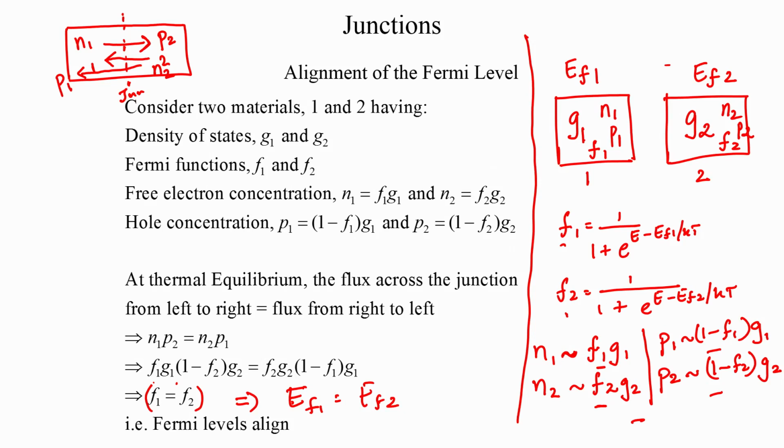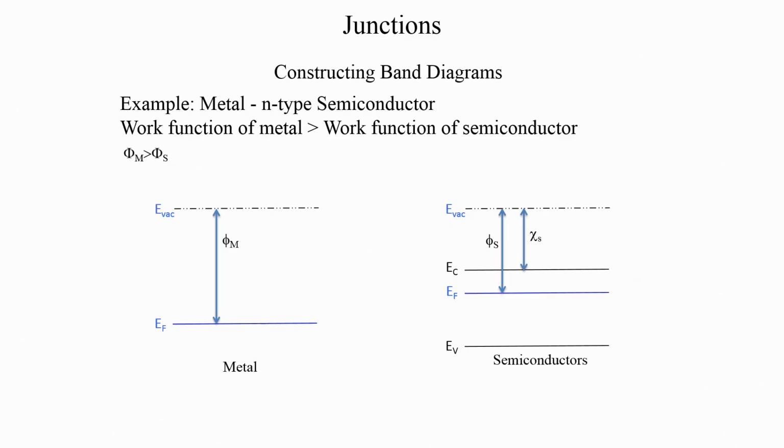So, this is a little hand wavy proof that the Fermi levels of these two materials will align when you create a junction. Now let us start creating a band bending diagram. This is a very useful concept as I told you, and I think it is best done with the help of an example. I will consider two examples because we will very soon be using these examples, so you might as well take this opportunity to consider these two cases.